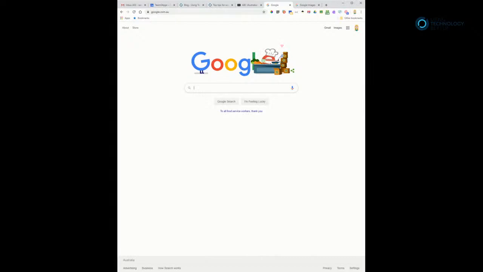So even before I jump into that though, why would you want to use keyboard shortcuts is a really good question. In terms of efficiency, they save you time. So using the mouse tends to be a lot slower than actually using the keyboard. So there is some data to suggest that you could save between 2 to 5 seconds on common tasks by using your keyboard instead of your mouse.